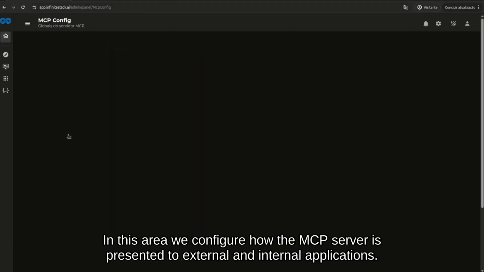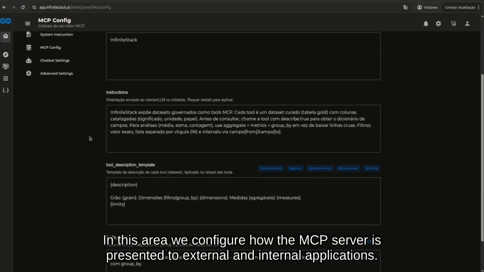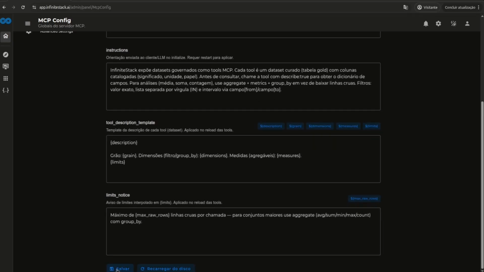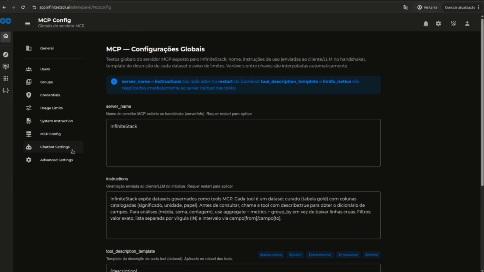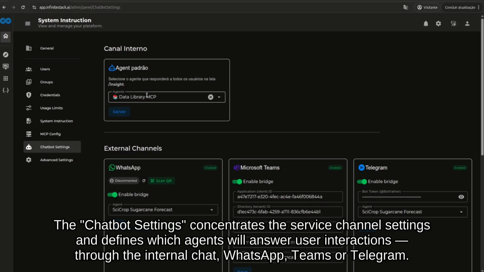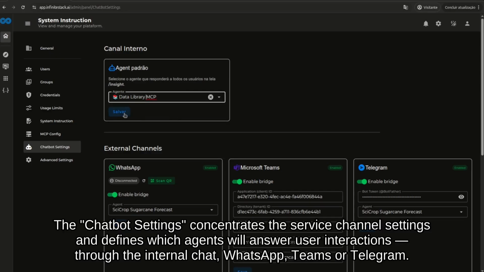In this area, we configure how the MCP server is presented to external and internal applications. The chatbot settings concentrates the service channel settings and defines which agents will answer user interactions through the internal chat, WhatsApp, Teams, or Telegram.